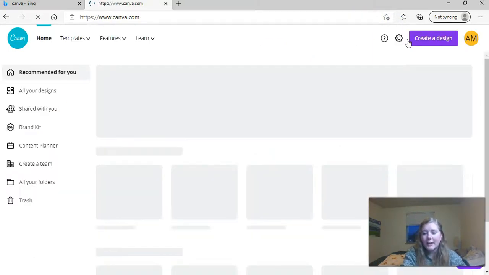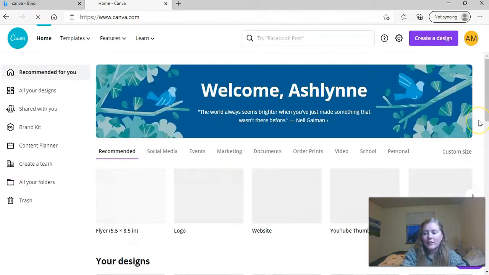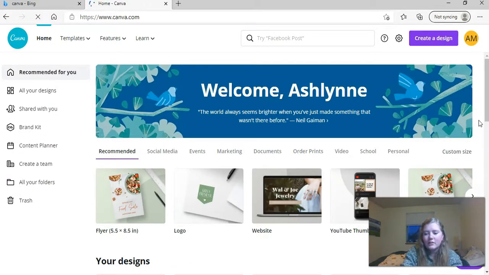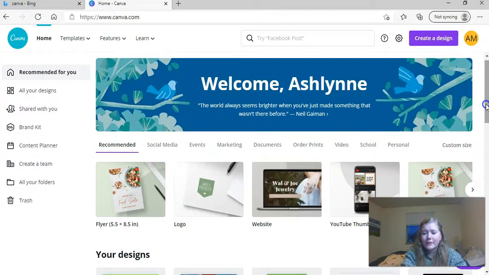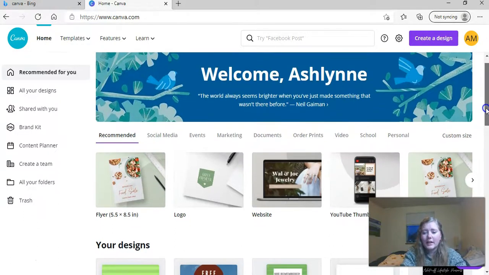I'm just going to log into mine. Mine's already connected to the computer. All you need to do to log in is your email and password. That's all you have to memorize to log in. So now that we are all logged in, this is what mine looks like. Yours may look a smidge different depending on what option you chose. Also, I've created a few things, so it's tailored to what I've been using it for.